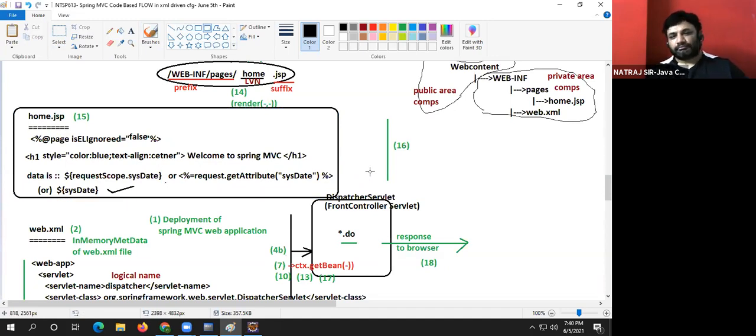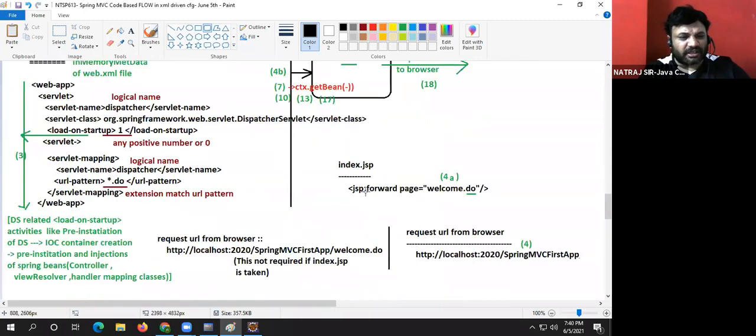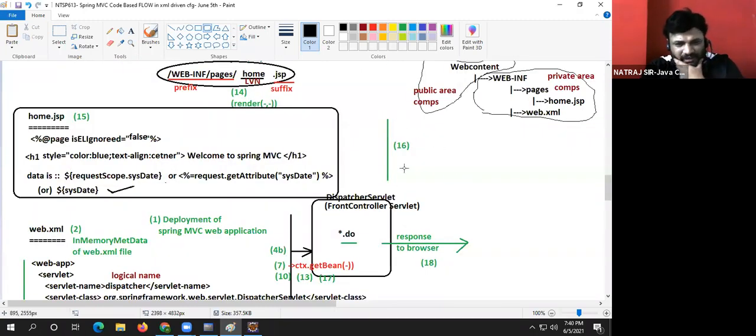Yes, guys. What will it do? It will format the result by executing presentation logic and give that to the browser. Home.jsp gives that to the browser. Where is 16, guys? Then 16 is missed. No, no. This execution of logic is 16. Number 17. Whatever output came will go to the dispatcher servlet, and the dispatcher servlet passes that to the browser. That is 18.